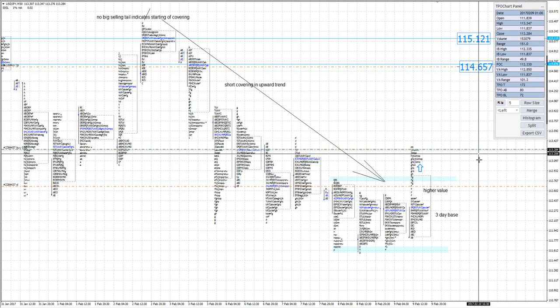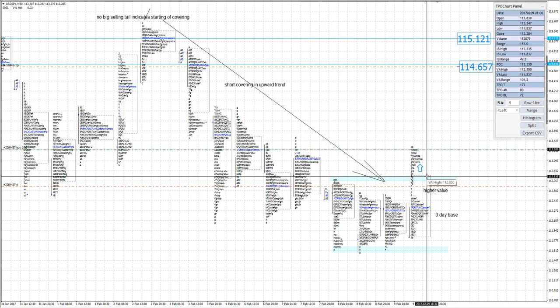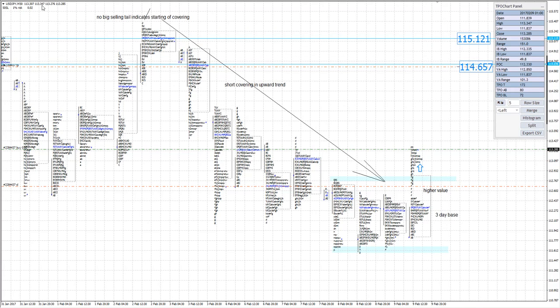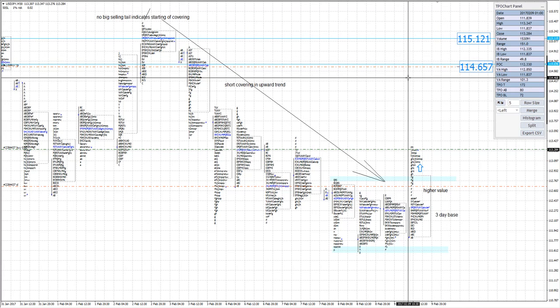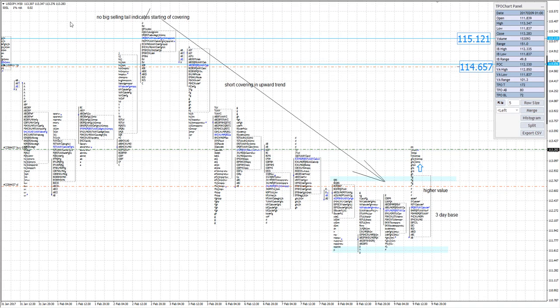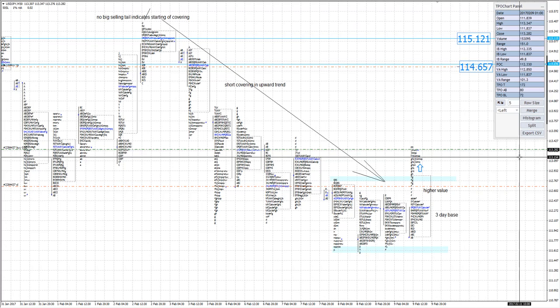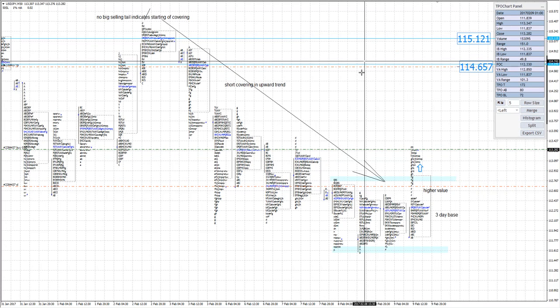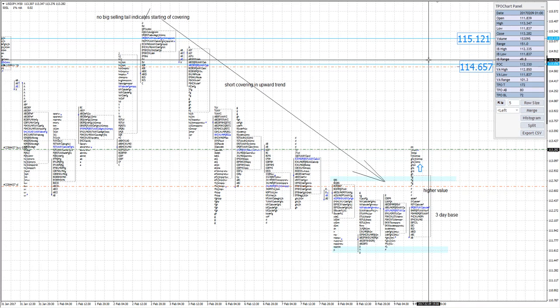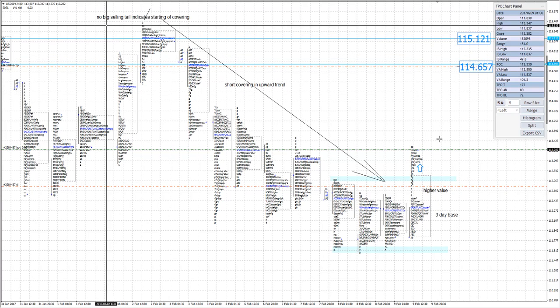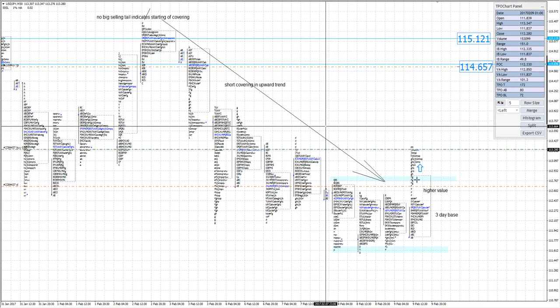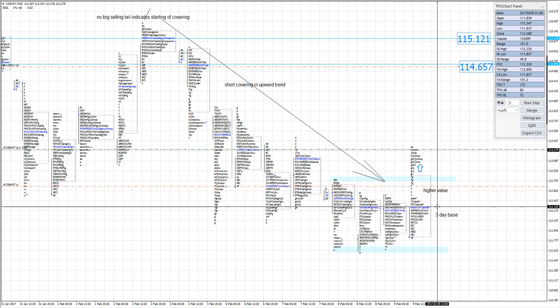I have a 1% risk on this example, and we'll try to make 3%. Again, this is the maximum I can afford to lose, 1% of my account. I don't advise anyone to risk more than 1%. You can risk 0.5 or 0.3, it depends on your appetite for risk. So in this example, I'm risking about 1% and we'll try to make about 3%, a 1 versus 3 risk-reward ratio. Now let's go to the explanation of this buying opportunity on USD versus the Japanese yen.